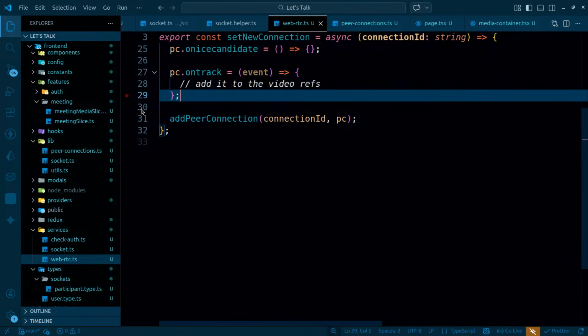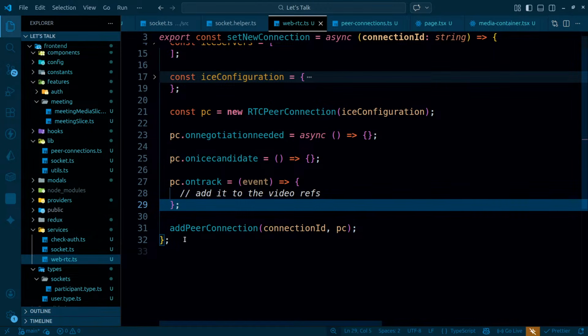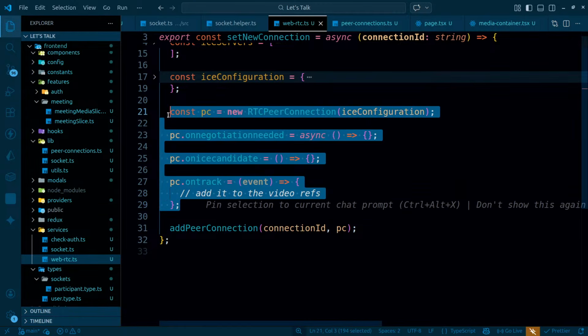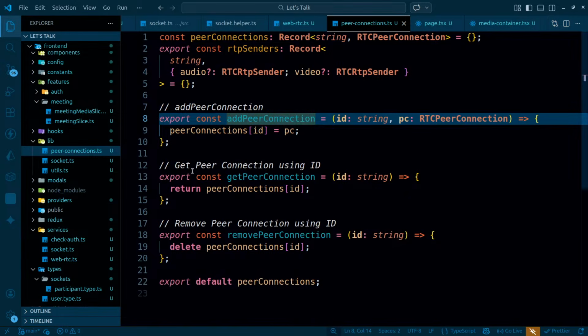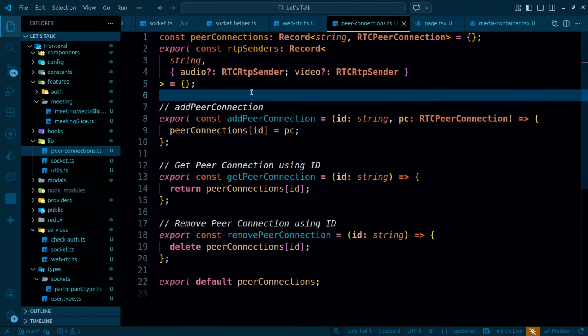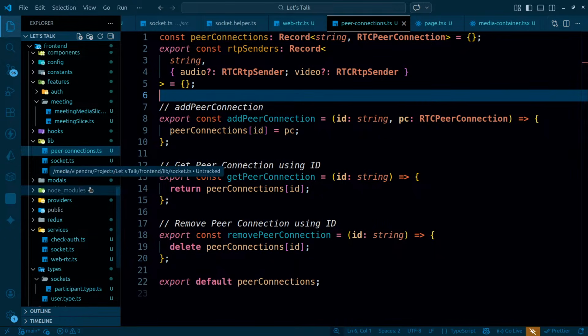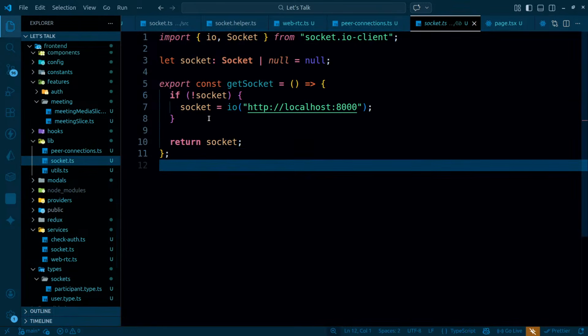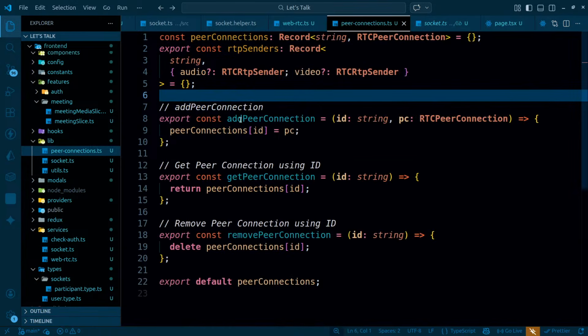The main problem is going to be here. How am I going to get this job done? Peer connection is ready. At the end, I'm simply adding the peer connection. Adding in the sense, the peer connection is going to be saved here, and this is fine. And that is inside WebRTC's peer connections, and also that should be constant or peer connections. Okay, makes sense. And things are quite okay.